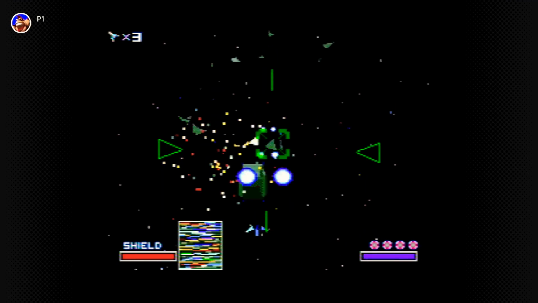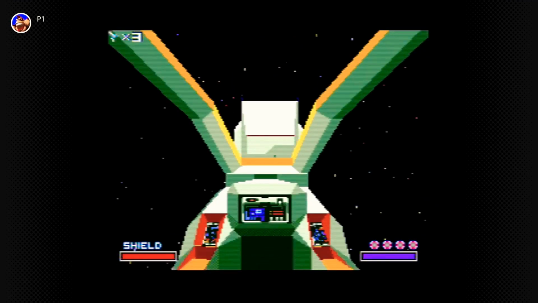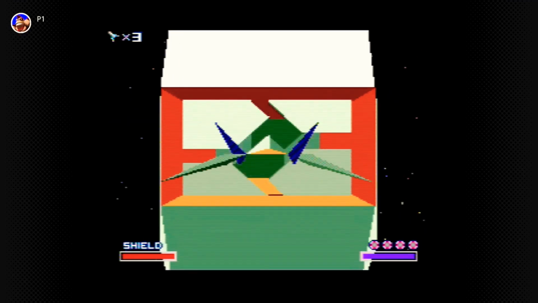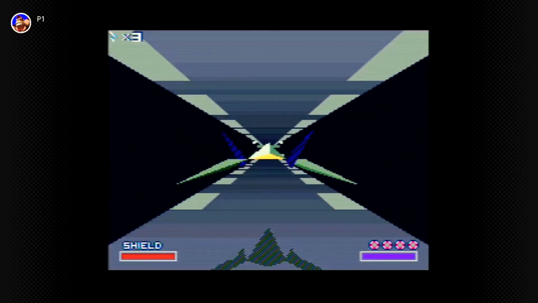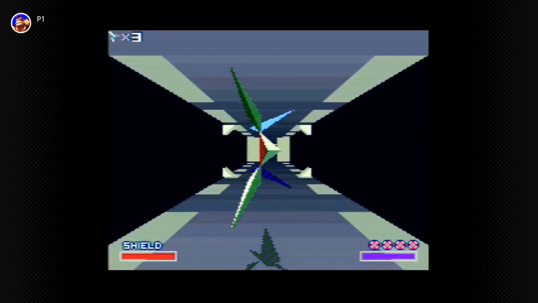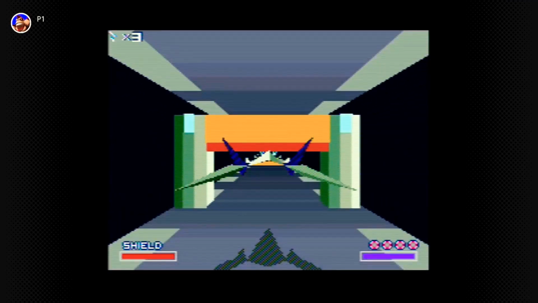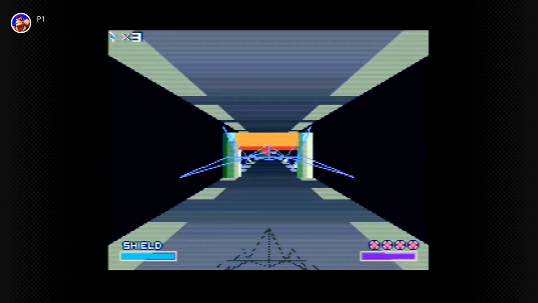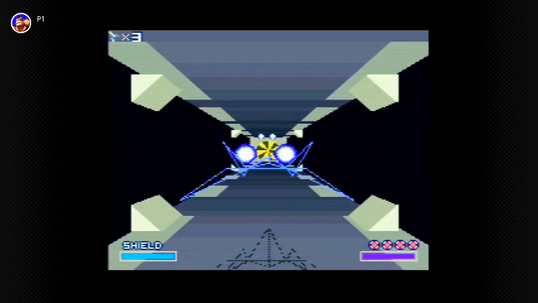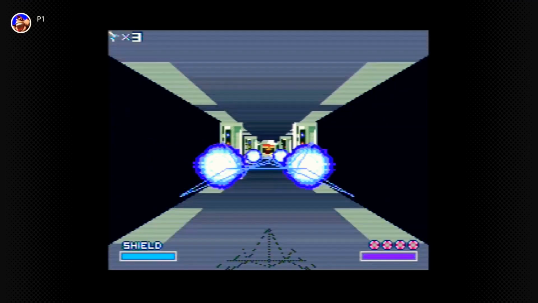Okay, here we go. Now we fly into these space stations and you go right through them and it comes back into third person. Look at that, man. I love these graphics. Now the trick here is to stay centralized like that and use the top wings. Shoot through that. Stay in the center and that will usually get you through this.